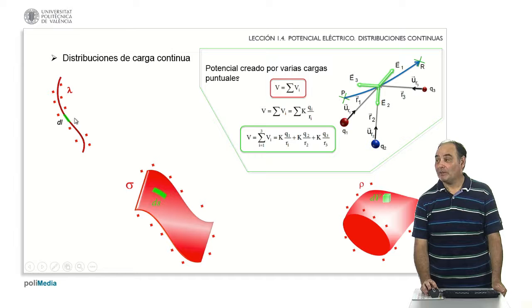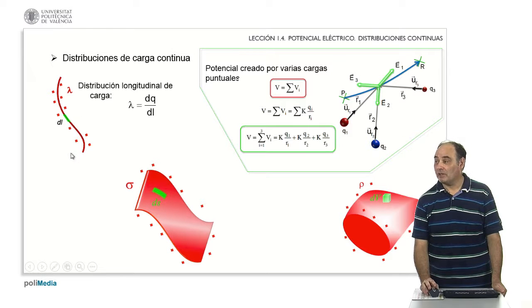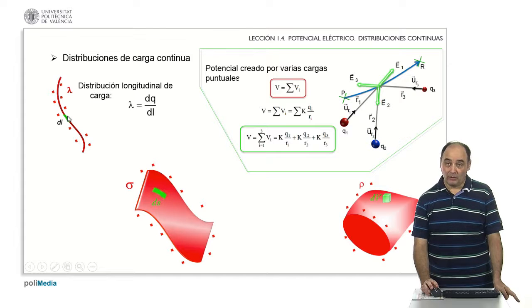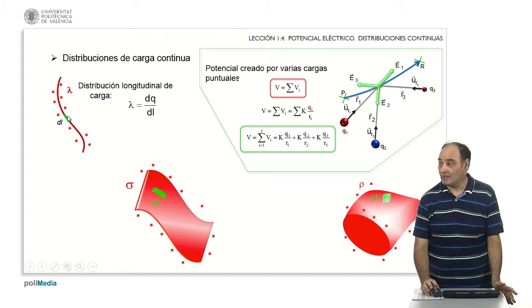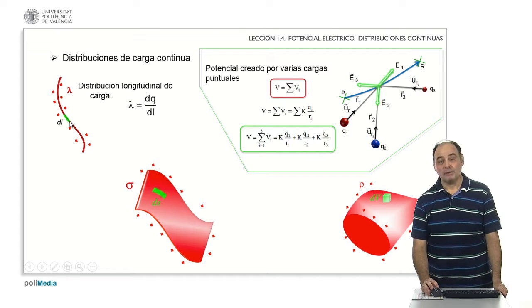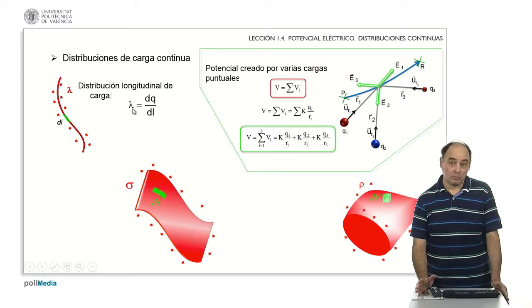To do this we have to keep in mind some definitions that you already know. First, that in the case of a longitudinal distribution, the relevant thing is that for any infinitesimal segment, remember that infinitesimal means very small in size. So small that multiplied by the largest microscope in the world, it will still not be seen. Here we paint it with a finite size, simply for visualization purposes. That infinitesimal piece will also have an infinitesimal charge, and the quotient between one and the other is what we call longitudinal charge density, λ. Coulombs per meter in the international system.